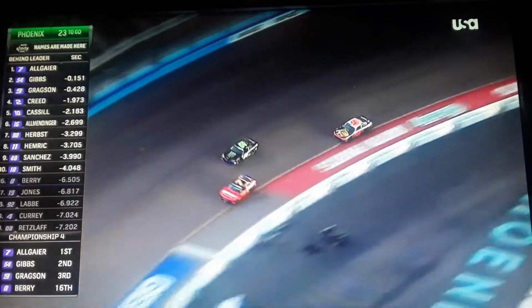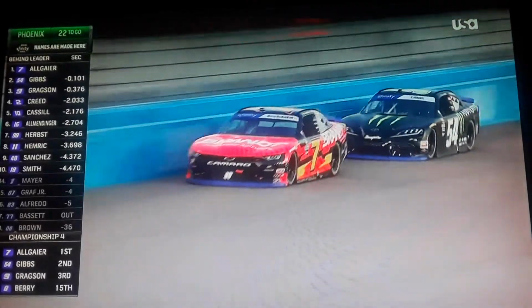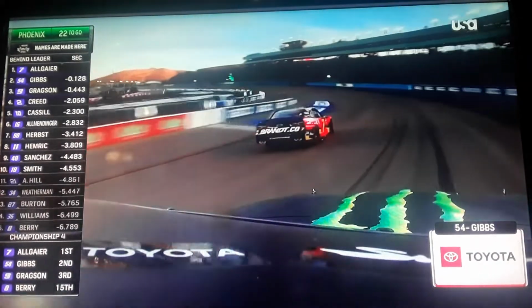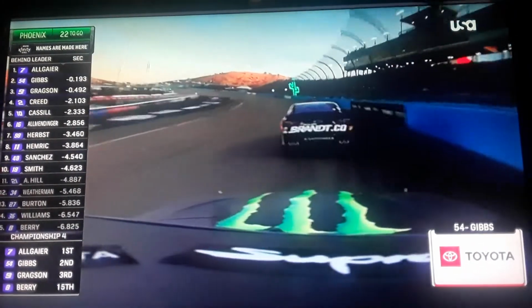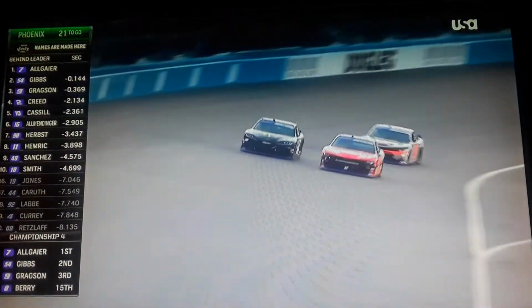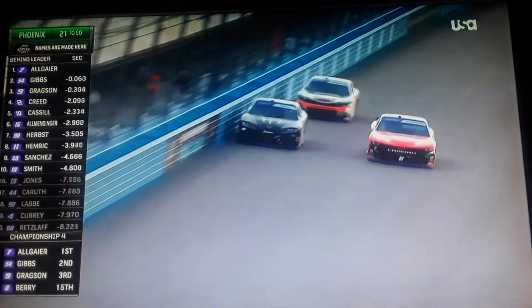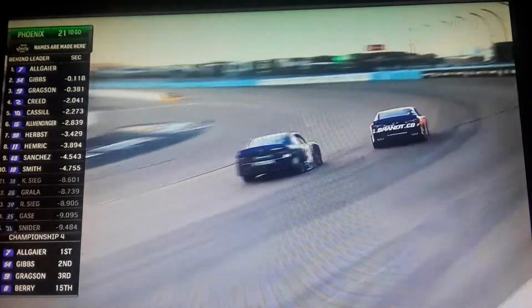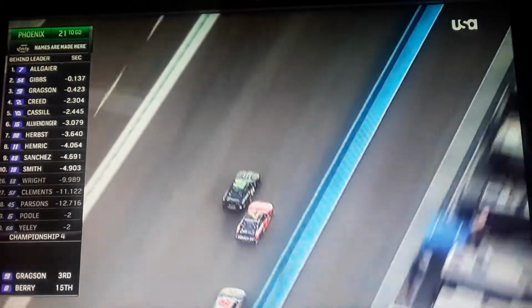No, he's not. He's going to the top. Gibbs tries the high line, keeping the second-run spot. Again, a good run. Now he's to the top. Don't go to the throttle quite as quick as you did before. Easy on the throttle. He's got a huge run right here. Crossing over. He goes to the high side. And now, that line that Allgaier had been able to hold him off, Gibbs is going to try. Allgaier slides up the racetrack. Now the momentum in the 54's court. He's got to sidetrack him big time down this back straightaway. Now over to you.